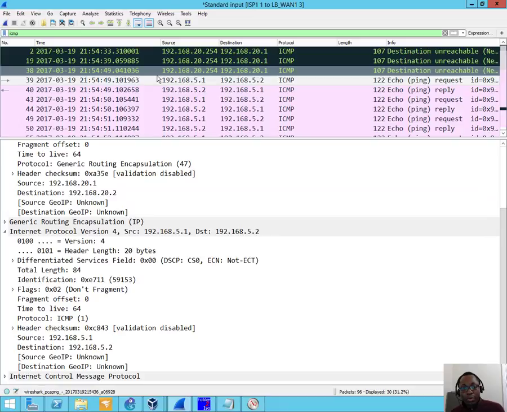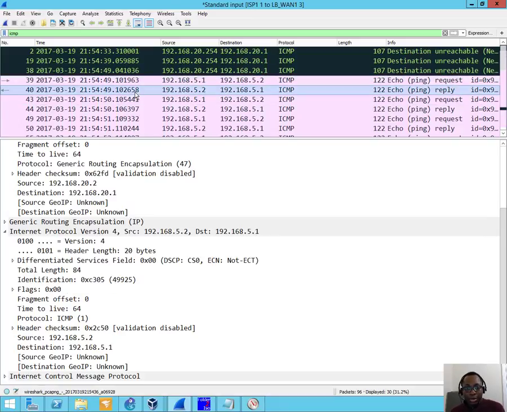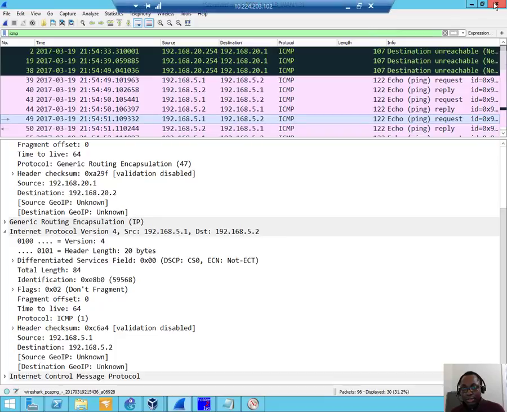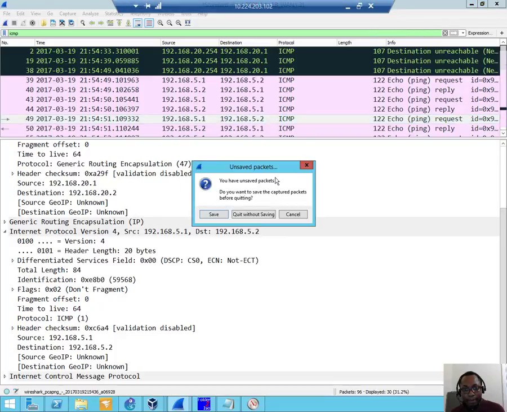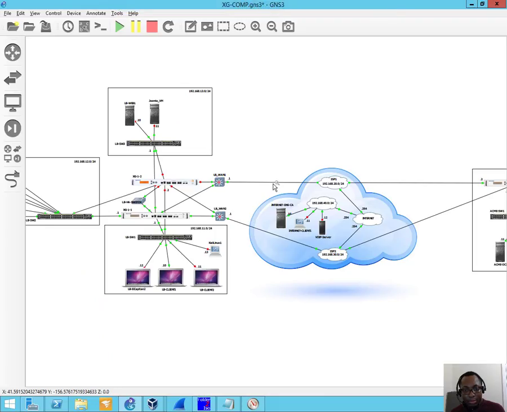This is probably not what we want. Even if we're just using this for routing, this is probably not what we want. But basically there's a tunnel between these two sites now, and I can start adding routes to GRE and that will all work, but that's not what I want. So I'll close this, stop my capture, and then move to the next step.